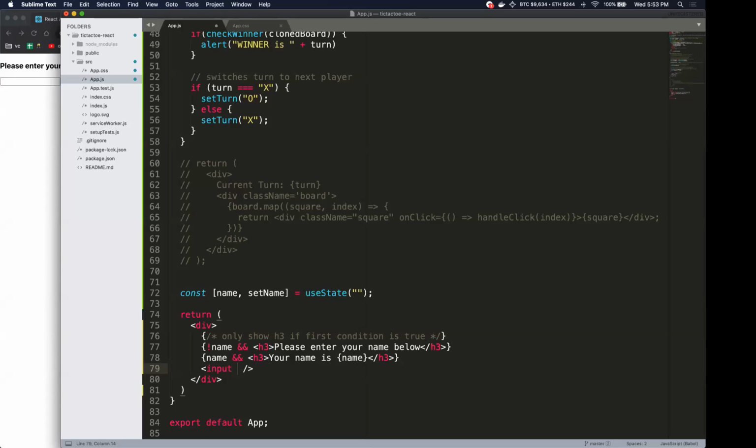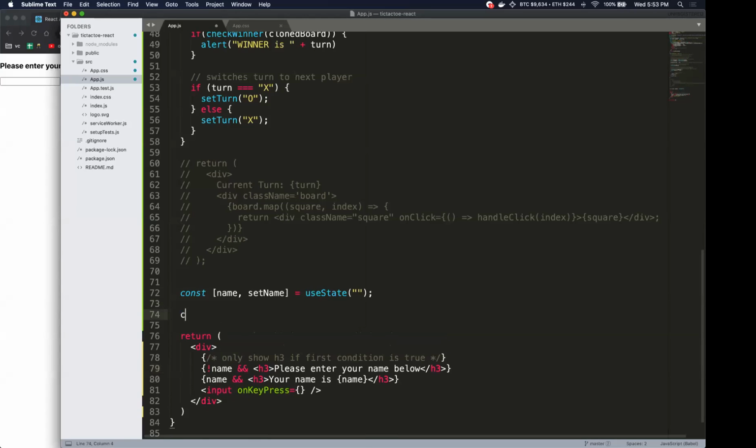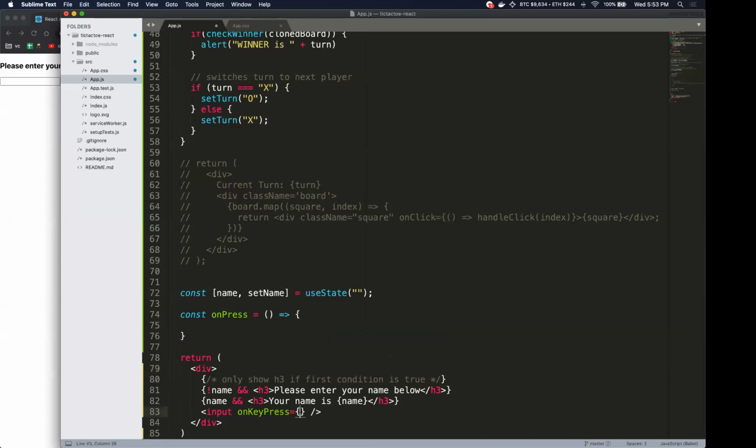And then we will want to do on key press, right? So let's see what happens in on key press. So this is an event, and we can say on press. I just won't call it the same thing, but it's the same idea. And then we can pass in the function here, right?